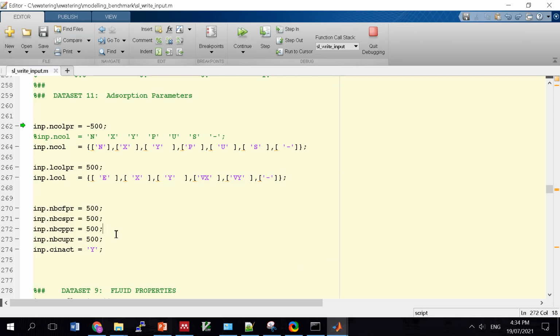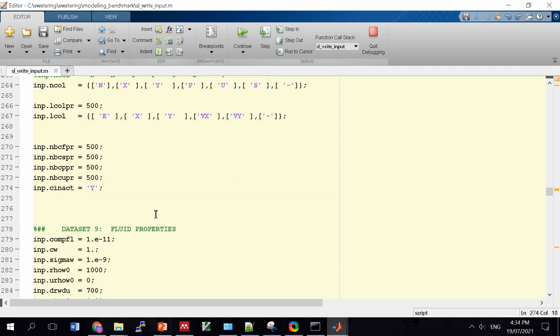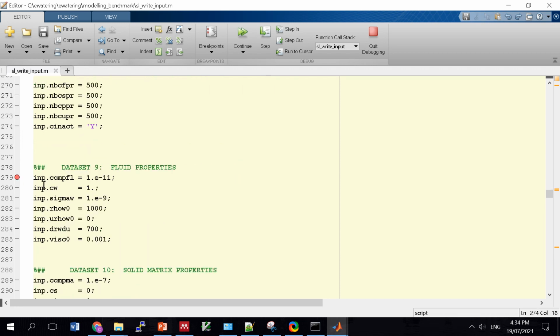I always make these numbers consistent so that when you look at the result at one time snapshot, it is consistent across all of them. So just leave that. Now let's move here. This is the aquifer compressibility. The default value is 1 power negative 11.